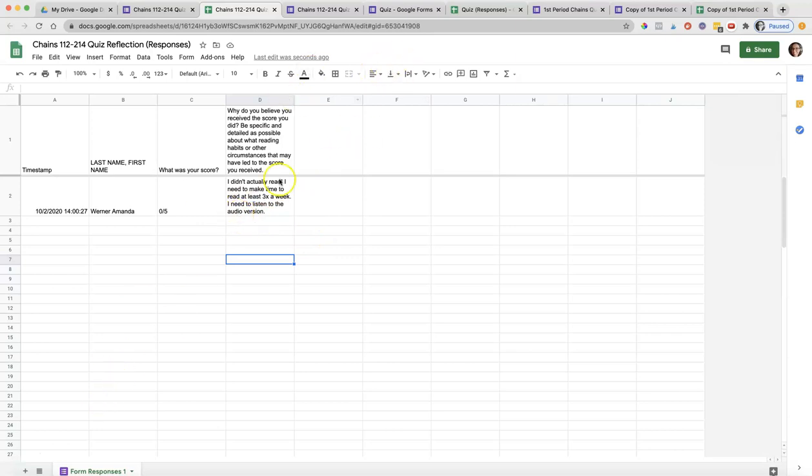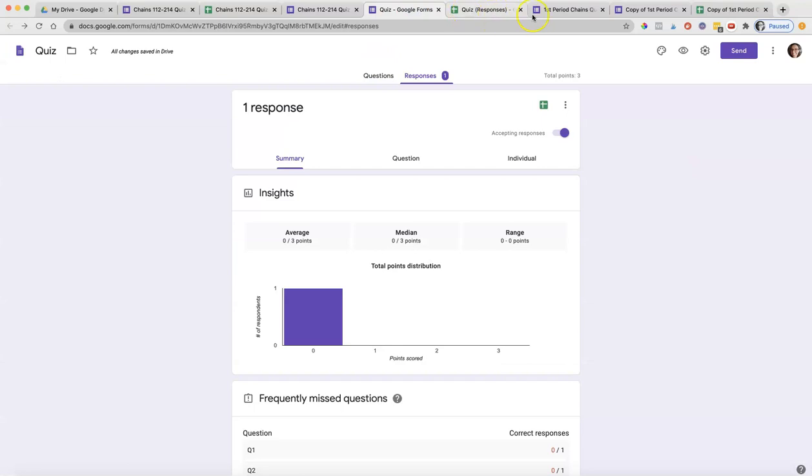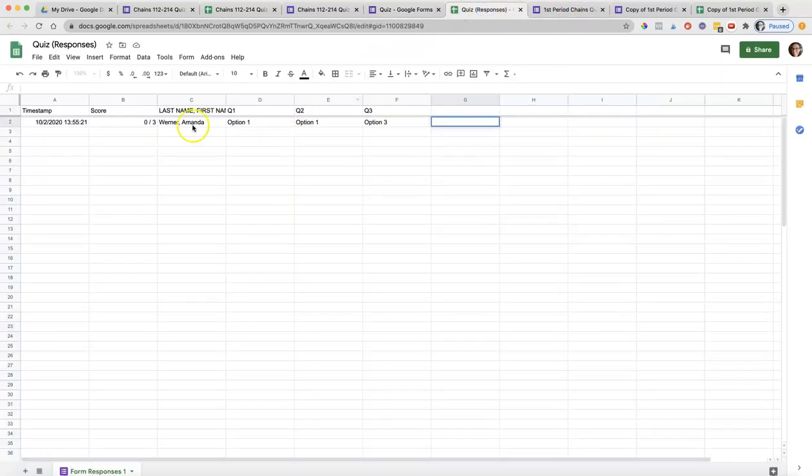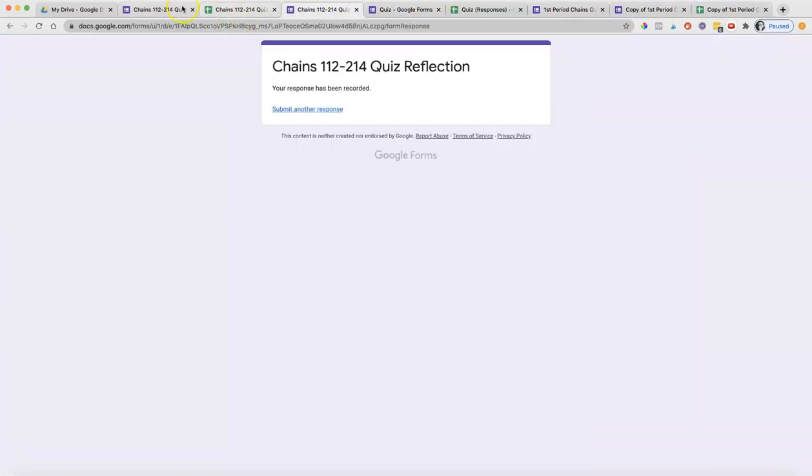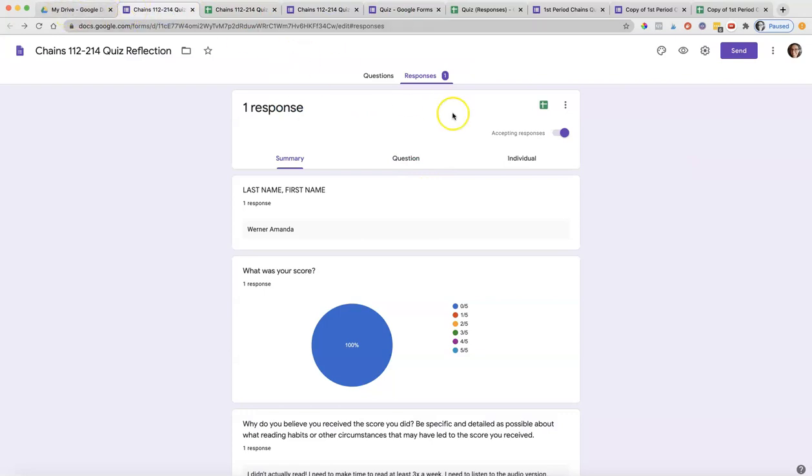So I highly recommend that you use Google Forms because it's just really easy to transfer the information over to your gradebook. I also highly recommend that you don't grade the quizzes or penalize kids for doing horribly on a quiz. Rather, have students reflect on why they did so awful on the quiz and what they are going to do going forward, and copy and paste their comments into your gradebook so that the parents can see and students can see and they can kind of have a plan going forward.